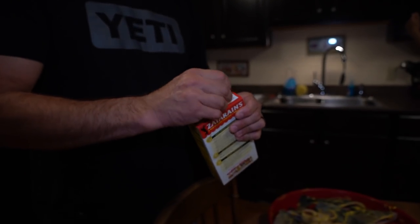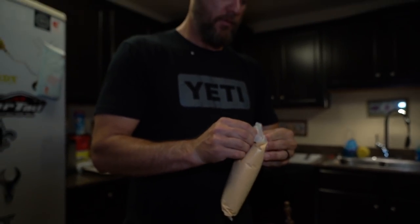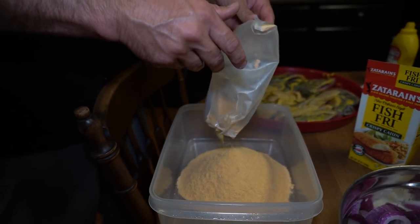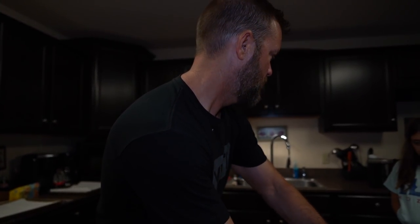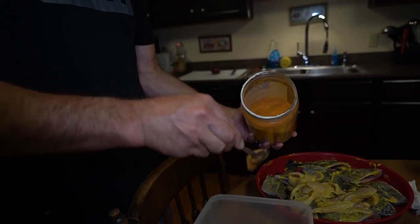It's time to make the dredge. So dredge is just whatever batter we're gonna use. I do a mixture of stuff, just over the years, stuff that I prefer. Put me a whole bag of fish fry, Zatarain's makes a good one. They have pre-sifted flour in here, there's a little bit of flour in there. I like to use old standard yellow cornmeal, because they tend to make a crunchier batter than anything else. And then, and I'll go crazy with this, I'd say about 4 tablespoons of crab boil. I'm gonna do 3 heaping. That looks like enough.